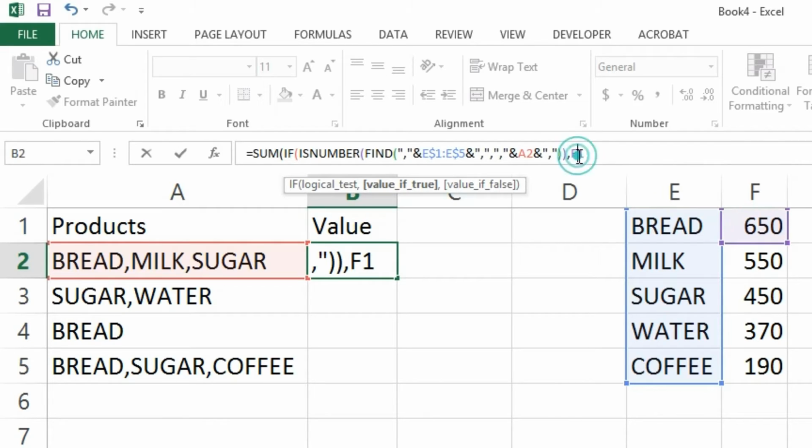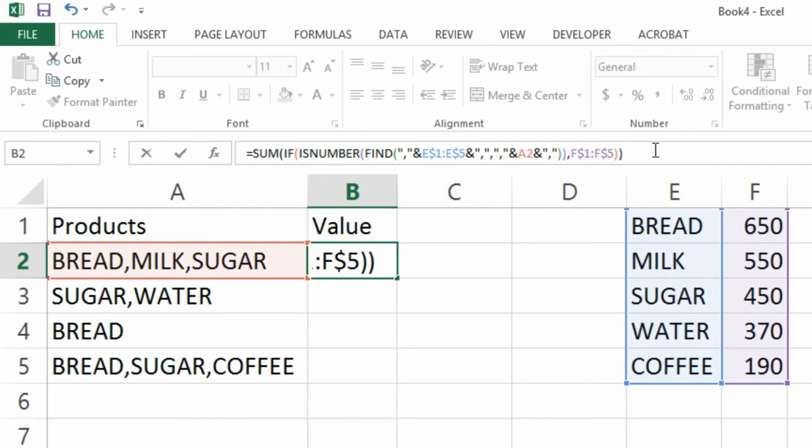Again I will put here $ sign to make it absolute, then colon, then I will select also here, then I will put in between $ sign to make this one absolute also, and now I will close this argument.